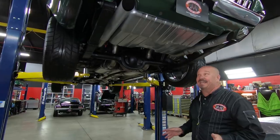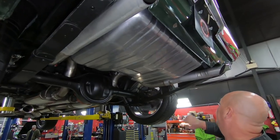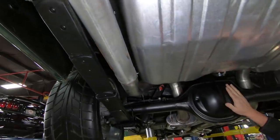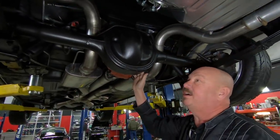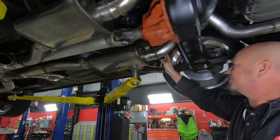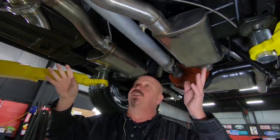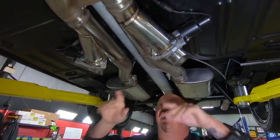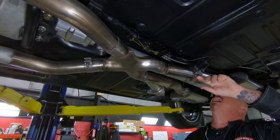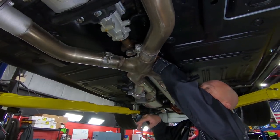We're underneath this Bullitt Mustang now, and she is pretty under here. Look at that tank — it's brand new. The exhaust is brand new. The drop-downs look good, the frame looks great. We've got the Ford 9-inch here — it's a nodular case, 3.55 gear, and it is posi. We do have disc brakes, and it looks like the parking brake is hooked up. Frame's in good shape, pinch weld looks good, floorboards look good. Exhaust system looks great — it's got electric cutouts, all stainless with beautiful TIG welds. The fuel line and brake line both look brand new.